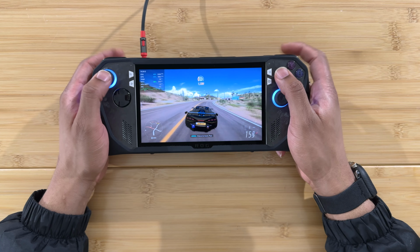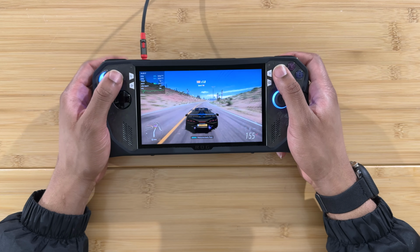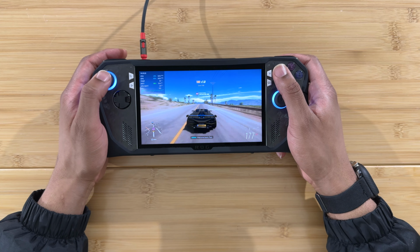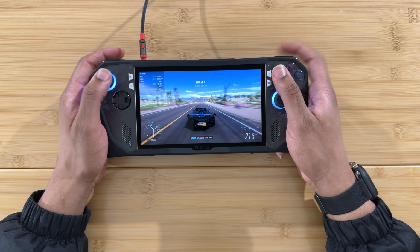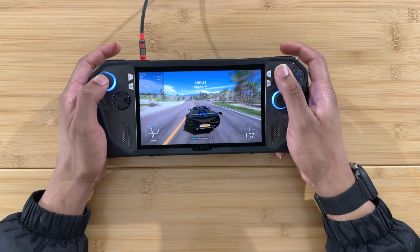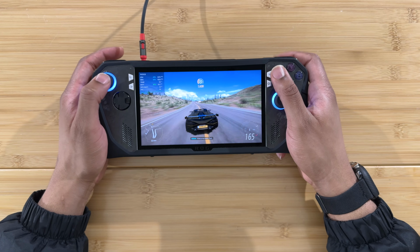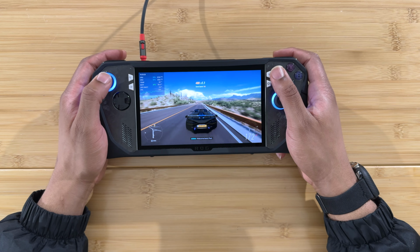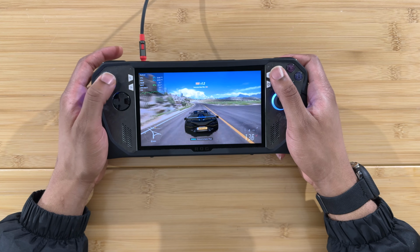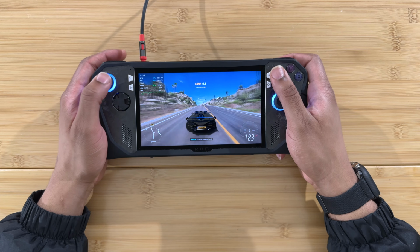Let's get into it. All right, so first up in the list of the 5 best handhelds is none other than the ROG Ally. Now, ROG Ally has gotten some hate over the course of its lifespan so far, but it's also gotten a lot of love too. I think that the ROG Ally was like the first mainstream Windows handheld to go up against the Steam Deck. Now, of course, we had handhelds long before the ROG Ally and also long before the Steam Deck, but I think the ROG Ally was the first mainstream Windows handheld, and it definitely came with some great features.